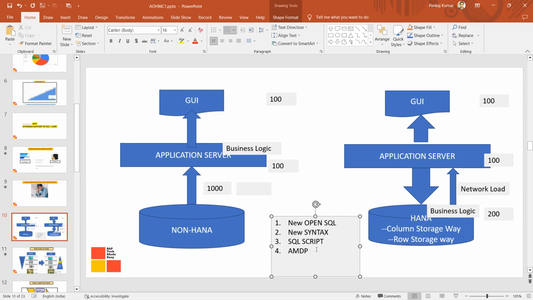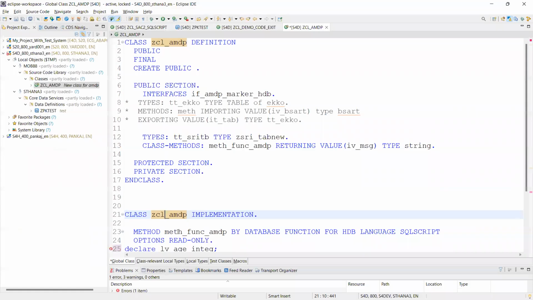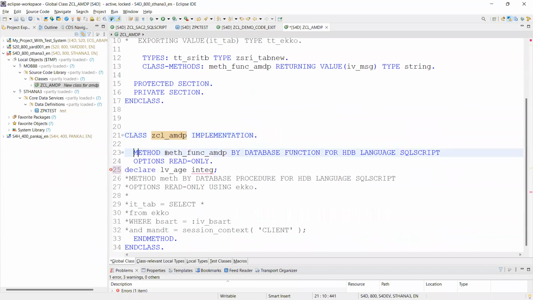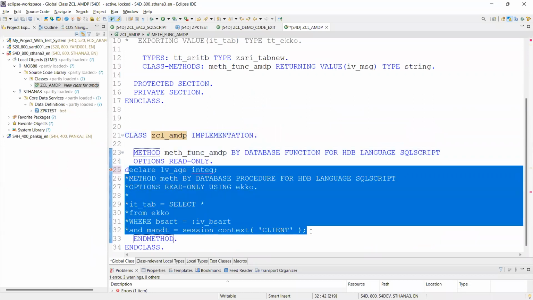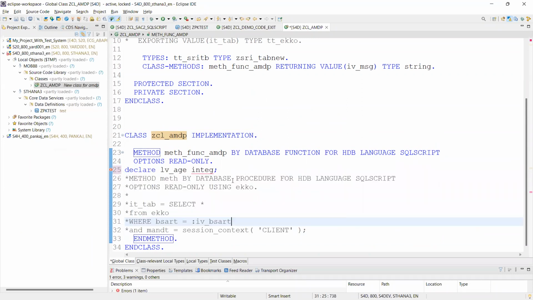But the thing is, if you want to become an AMDP developer, you must be very good in SQL script coding, right? Because in AMDP, what you are going to do is write inside this method the SQL script code only.